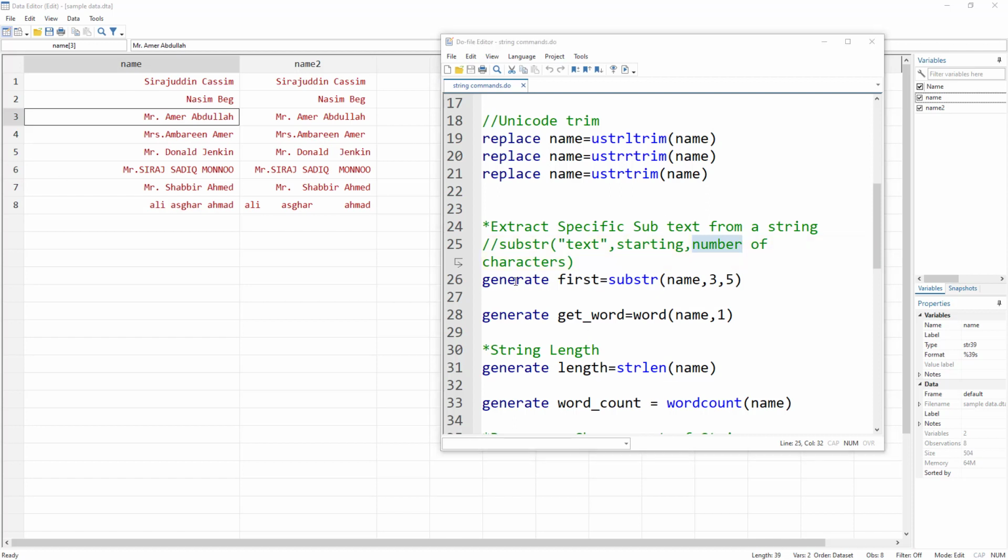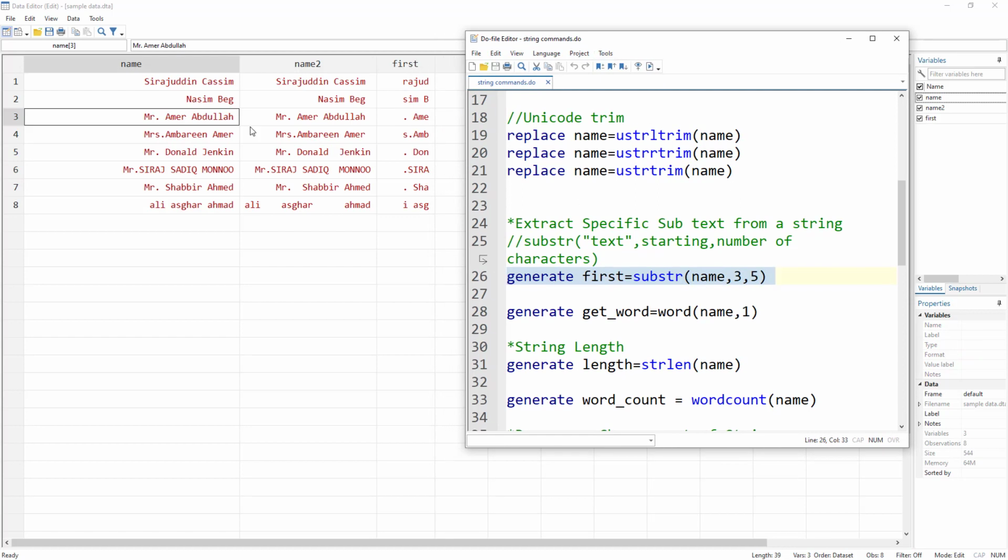Let's generate a variable called first, and we extract text from the name variable starting from the 3rd character, and we need 5 characters. If we execute this, it would generate this first variable. Starting with the 3rd character, which is R, so RAJUD, we have 5 characters, right? So this would extract characters, but it would not extract specific words.